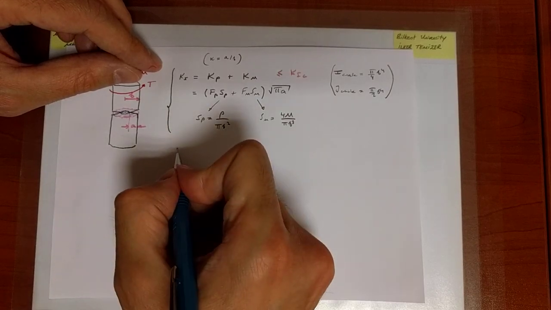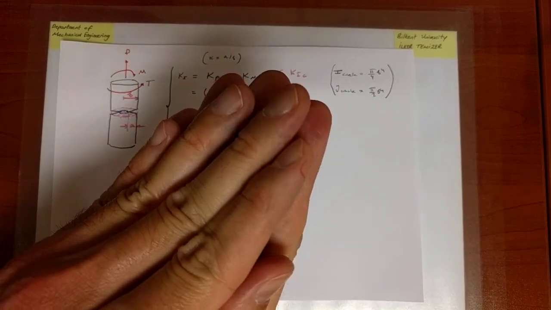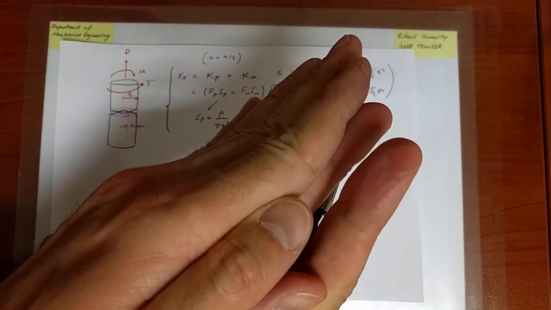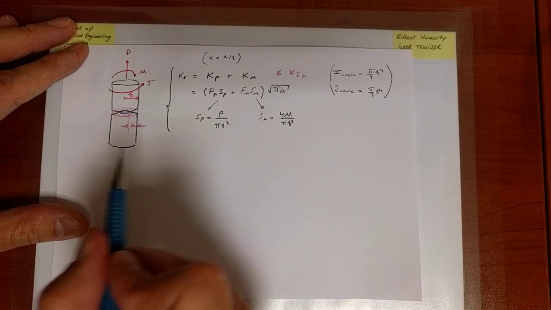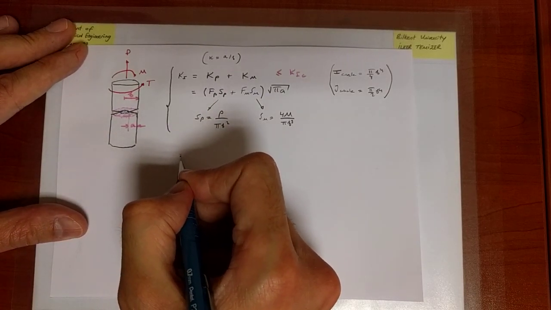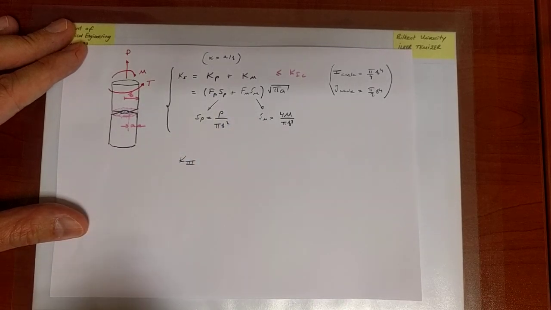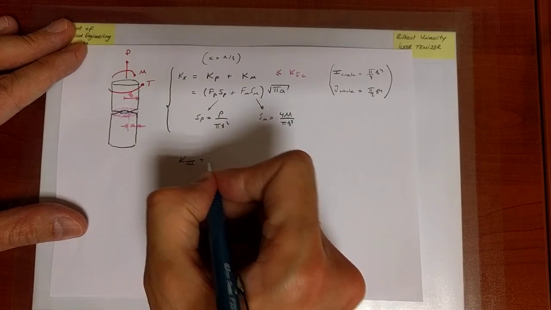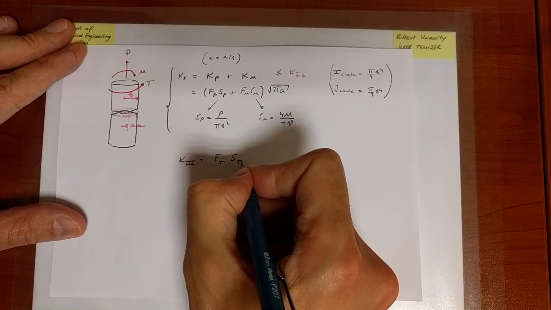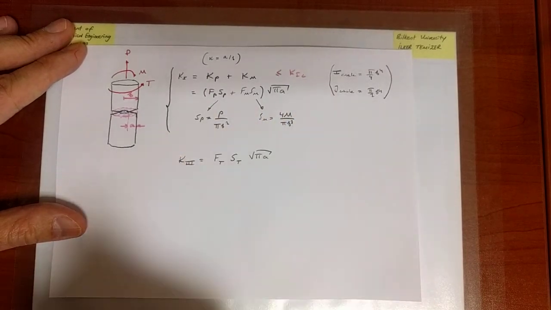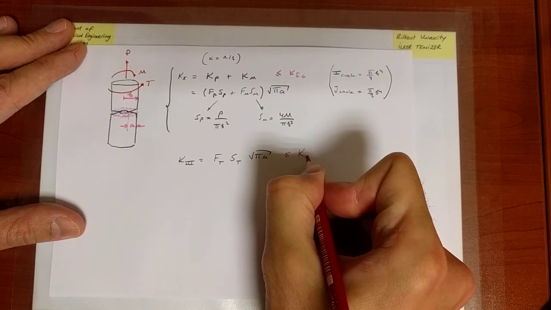And when there is only a torque, now it's a different mode. It's a mode where the surfaces actually, they don't exactly slip, they rotate with respect to one another. So we've discussed this example earlier when we were talking about different modes. So this is mode 3. If I'm talking about only the presence of the torque, I'm concerned with K3. How do I calculate K3? Well, there will be a form factor that is special to this geometry and loading. There will be a gross stress multiplying root pi a. Once I know that value, I will compare it against a fracture toughness that has to do with mode 3.